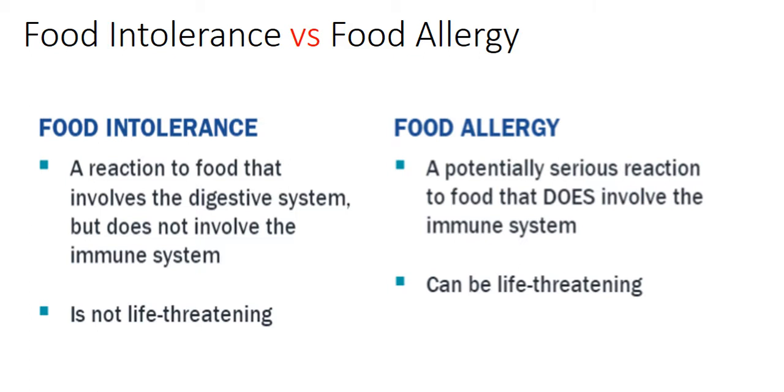Whereas if you do know that you have a food allergen, you might want to take it a little bit more seriously. If you're allergic to milk or any dairy products, you need to make sure that you don't put that in your diet. It is very serious and you can have a reaction to it, and it can actually be life-threatening.